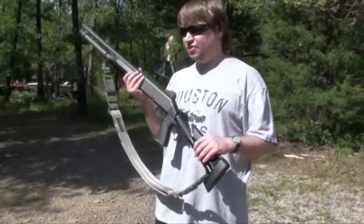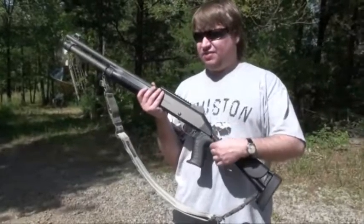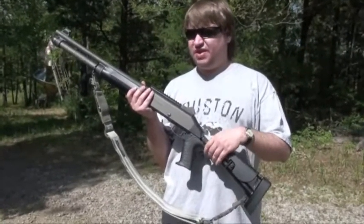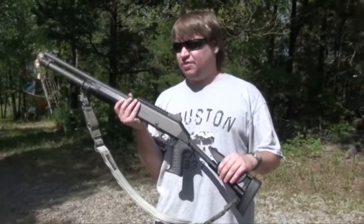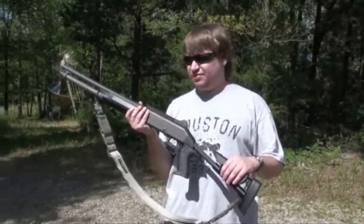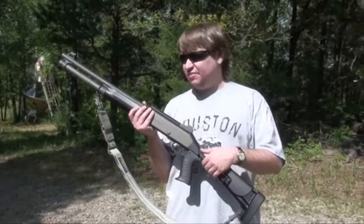We did 2 different tubes through it, and not a hiccup. So Benelli's advertisement that it'll pretty much eat any 12 gauge is bearing out. It ate something that both my SGL 12 and Vepr 12 wouldn't, and those are quite reliable semi-autos. So kudos to Benelli and their Argo system and all of that.